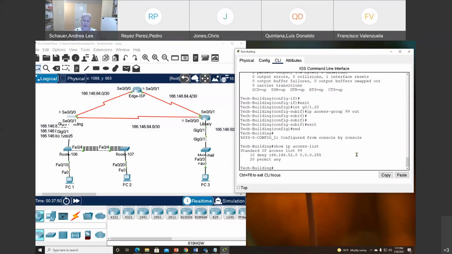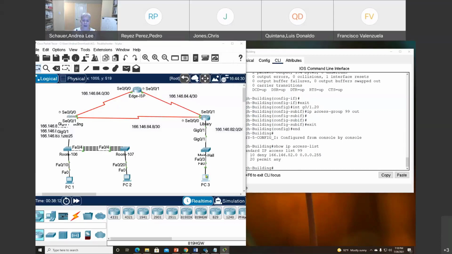And why would I do the deny any? Yep, the implicit deny, so that I can see the counters, right?